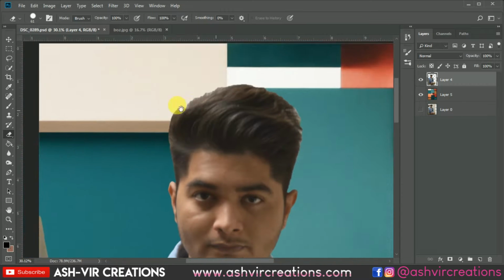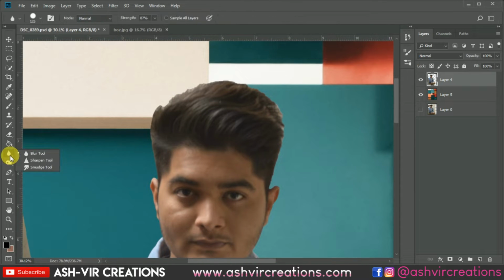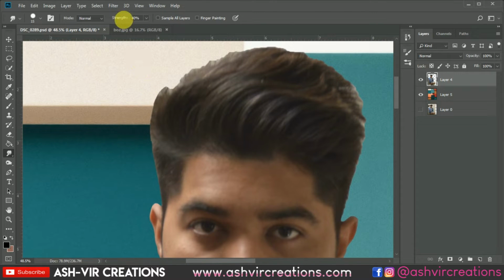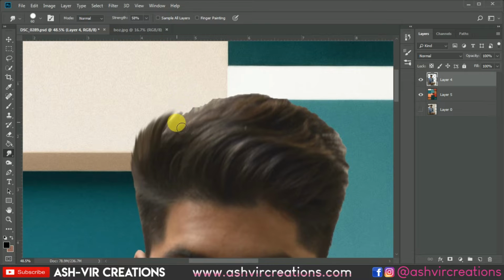Now let's select the smudge tool from here and just click the hard round brush and make the strength to around 40 or 50%, and just stretch it in the upward direction so that it will automatically create a unique hairstyle and it will look original just like hairs. So just keep on stroking in the upward direction. Just like this way.